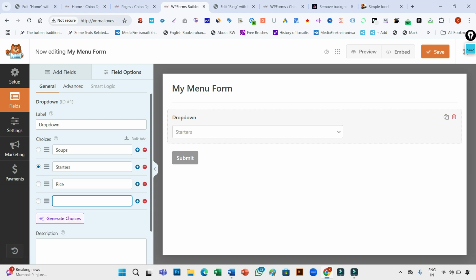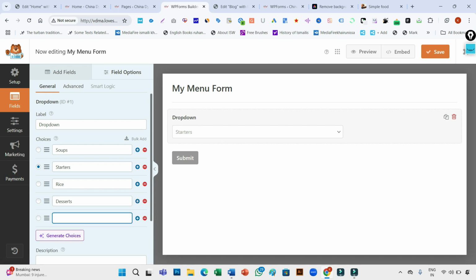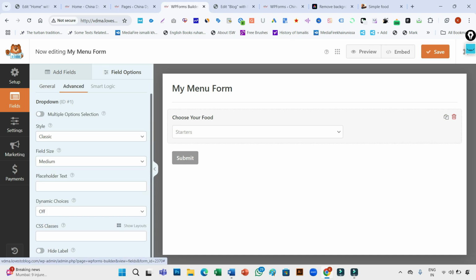If I want to add more, I can add, for example, desserts, gravies. Okay, so this is what I want. In the drop down label, I'll write choose your food. Okay, and I will just save it.